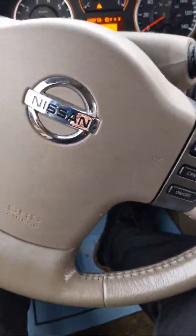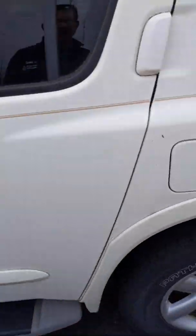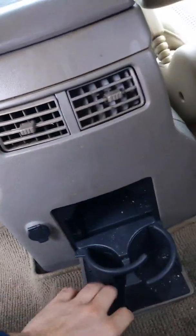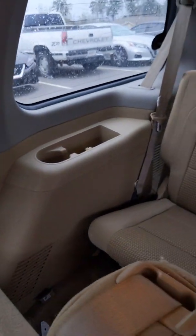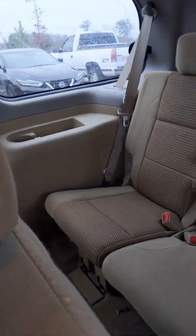Let's step in the back and see the features in the rear. This vehicle is going to have a nice step bar to help you get in and out of the vehicle. You're going to have lots of room in your second row, and you're also going to have a charging port down here and cup holders. You're also going to have a third row of seating with cup holders on both sides of the vehicle, which makes it very comfortable.